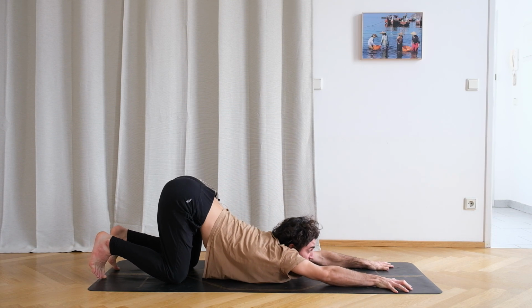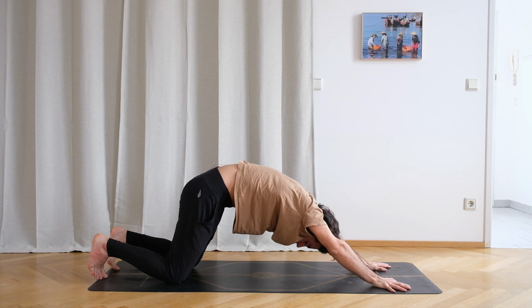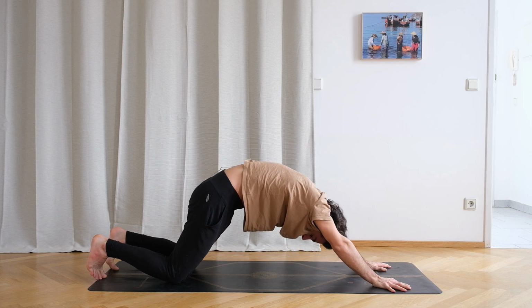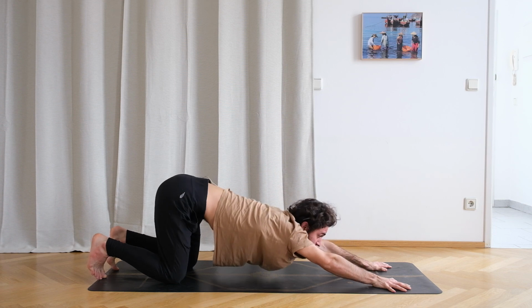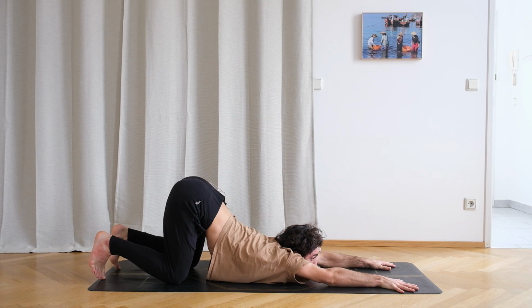Exhale, go down. One more time, inhale deep, round the spine, look to the belly, tuck the tailbone in, and exhale, go down. And we're gonna hold at the bottom, regardless how deep you can go. We're gonna focus on allowing the chest to go lower on the exhalations, making sure the arms are extended, active, shoulders elevated on every inhale.